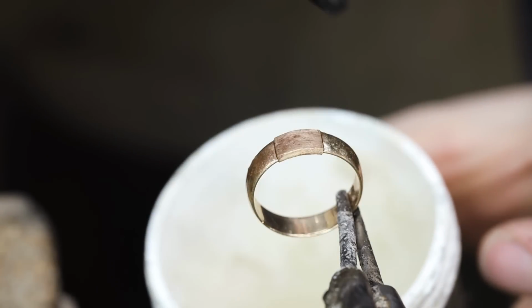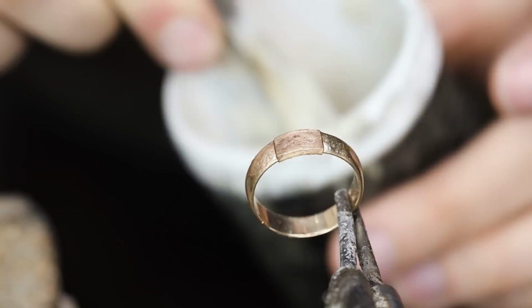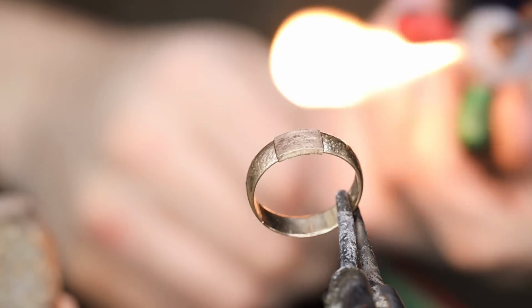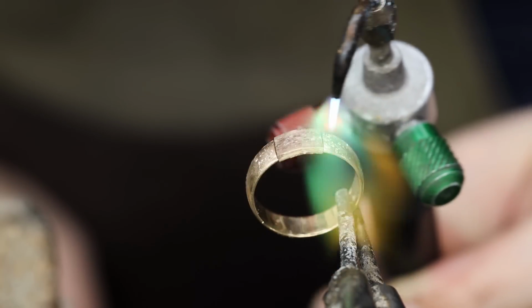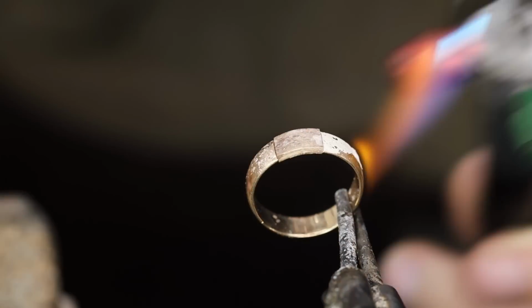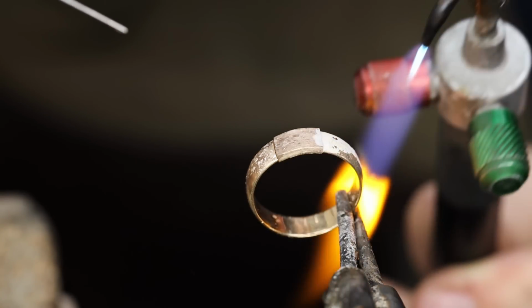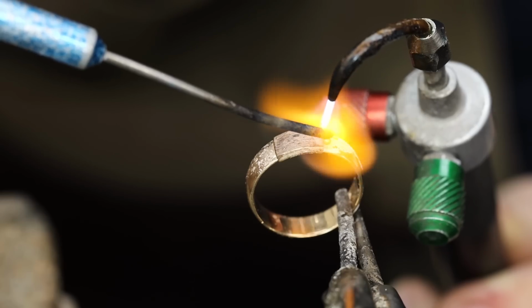I'll then clamp the ring and add a mixture of alcohol and boric acid to it. This will help prevent fire scale. Like before, I'll heat the ring up and add flux to the seams. Flux is very important because it helps the solder flow nicely.